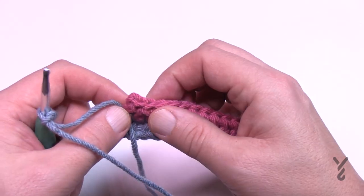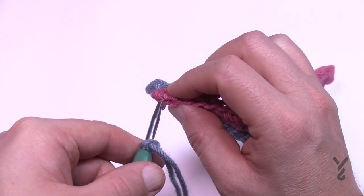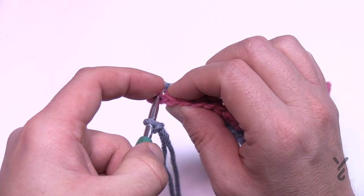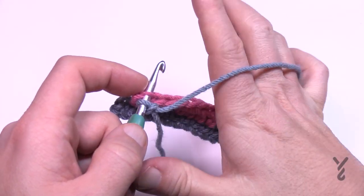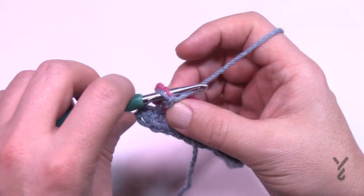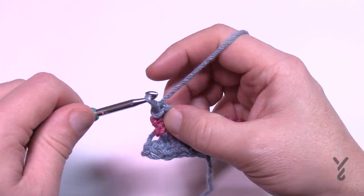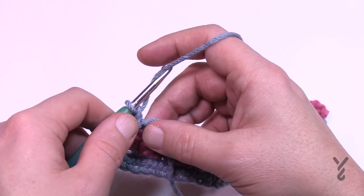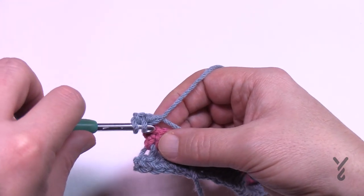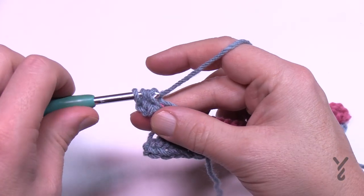Now you wanna come to the last row that you just did. Again in the back loop only, so looking straight down, it's right here. And you're going to put this into your hands and you are going to pull through so that it attaches, and then chain 2. And in the same one that you did the attach, you're going to half double crochet. So the chain 2, as I mentioned, is not counted as a stitch.